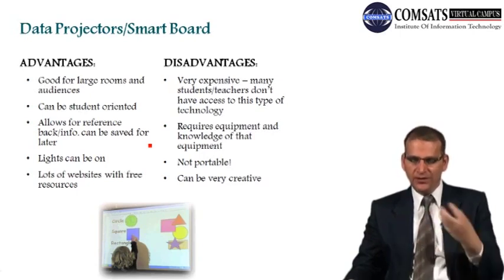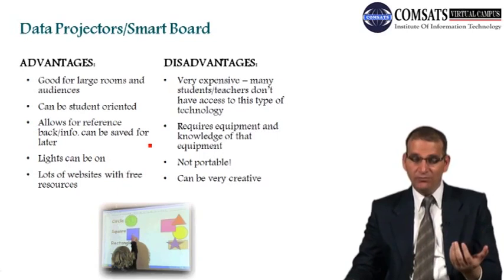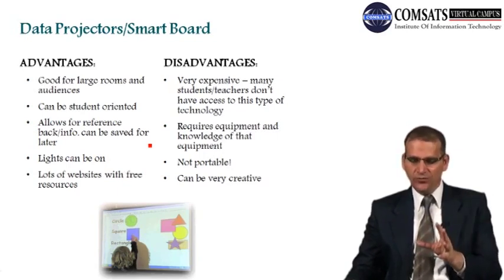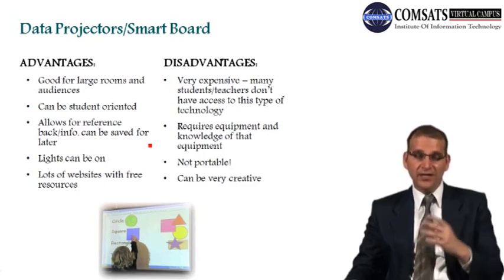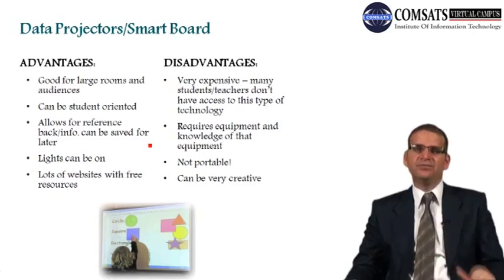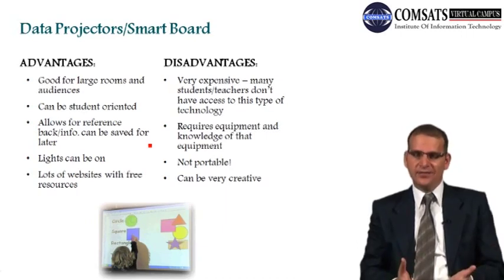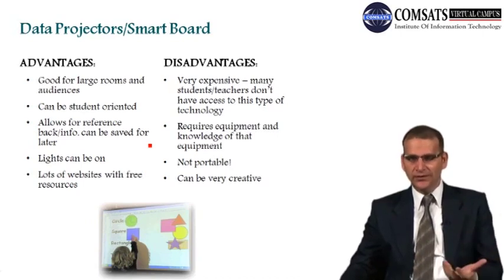Again, in short, more user friendly. It allows you to retrieve information. Lights can be on, yes, in this way. Right? In PowerPoint we saw that lights were off, darker rooms. Lots of websites with free resources. I mean, here it is an internet connected board. Another definition, smart board is because there are references. Fine. So it is a board which is connected with the world. Right? And of course you can see lots of websites with free resources.